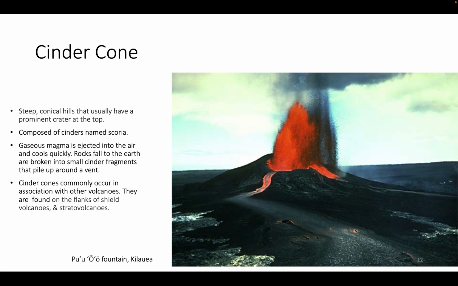So first we're going to talk about cinder cones. Cinder cones are the simplest type of volcano. They are made of small pieces of solid lava called cinder, hence their name, that are erupted from a vent. The ground shakes as magma rises from within the earth. Then a powerful blast throws molten rocks, ash, and gas into the air. The rocks cool quickly in the air and fall to the earth, breaking into small pieces of bubbly cinder that pile up around the vent. They accumulate as a small cinder cone that can be as high as 1,000 feet above the surrounding ground.